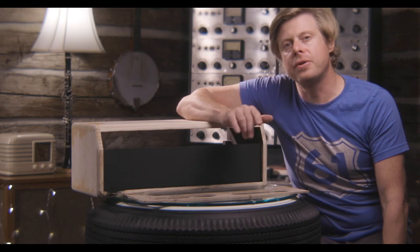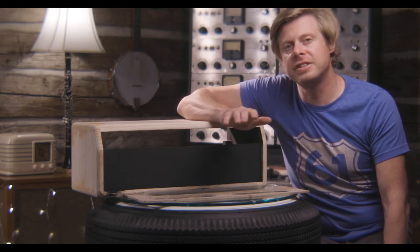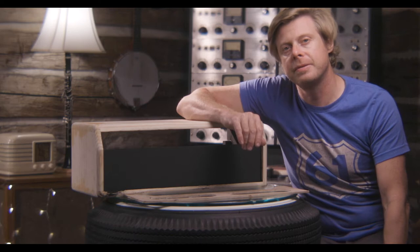On this week's episode, I'm going to show you how to build a Fender-style head cabinet from scratch.